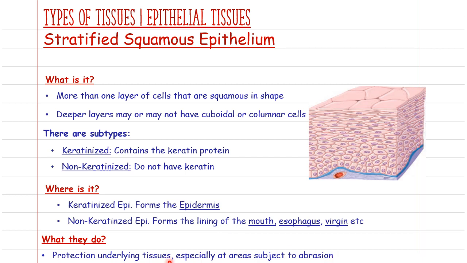Also, you look at the esophagus. Mind you, you always have food being passed through that particular area. So to protect the underlying tissue or structures there, you have stratified squamous tissue lining the esophagus. A similar thing applies to all of the other parts where you find these various tissues. Let's move on now and look at the next class of stratified tissue.